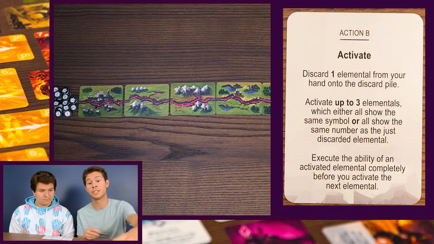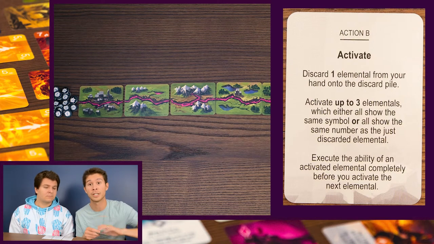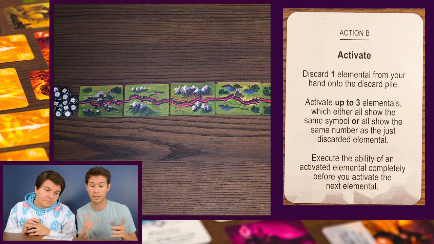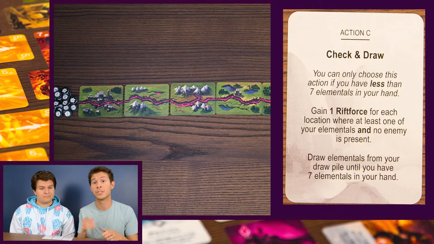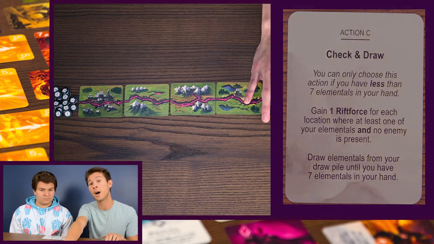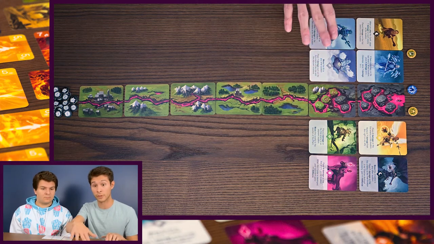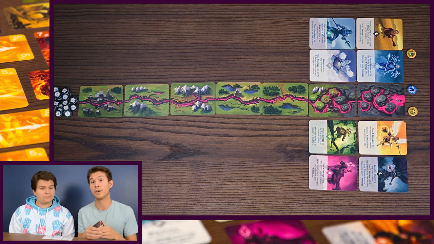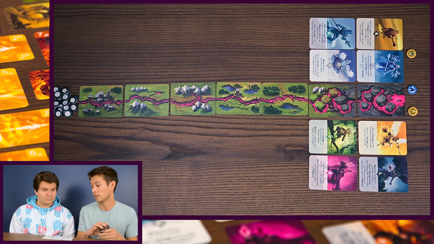Activate is to use your element's special abilities. You'll notice that we have four different colors in our decks, and they're all able to do one specific special ability. The last action is check and draw. This is where you'll look at the board to see what areas you control, and if you control an area that is unoccupied by your opponent, you'll get a Rift Force. You'll also only be able to do this action if you have less than seven cards in your hand.